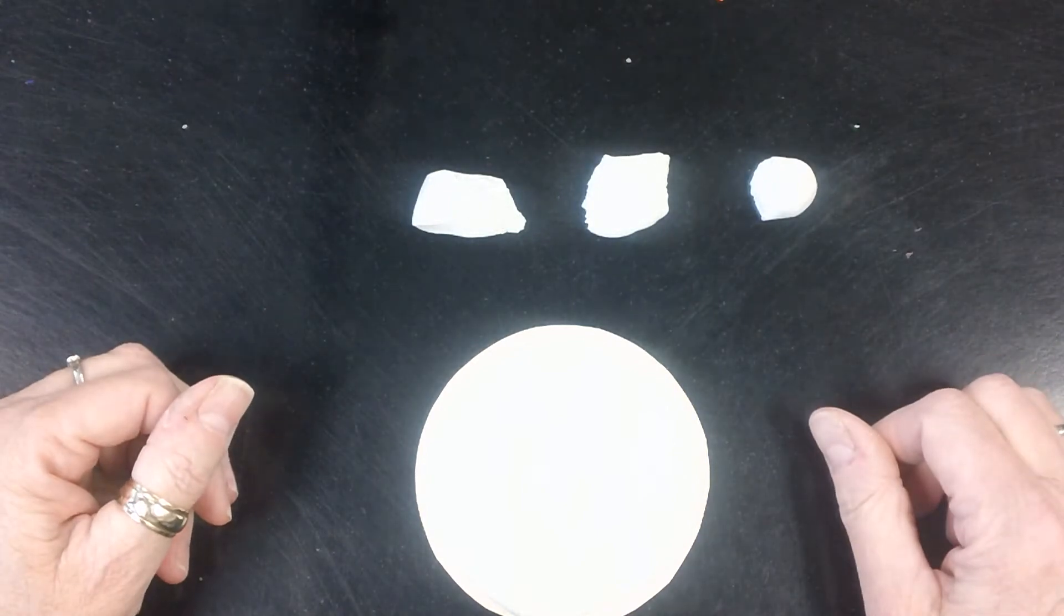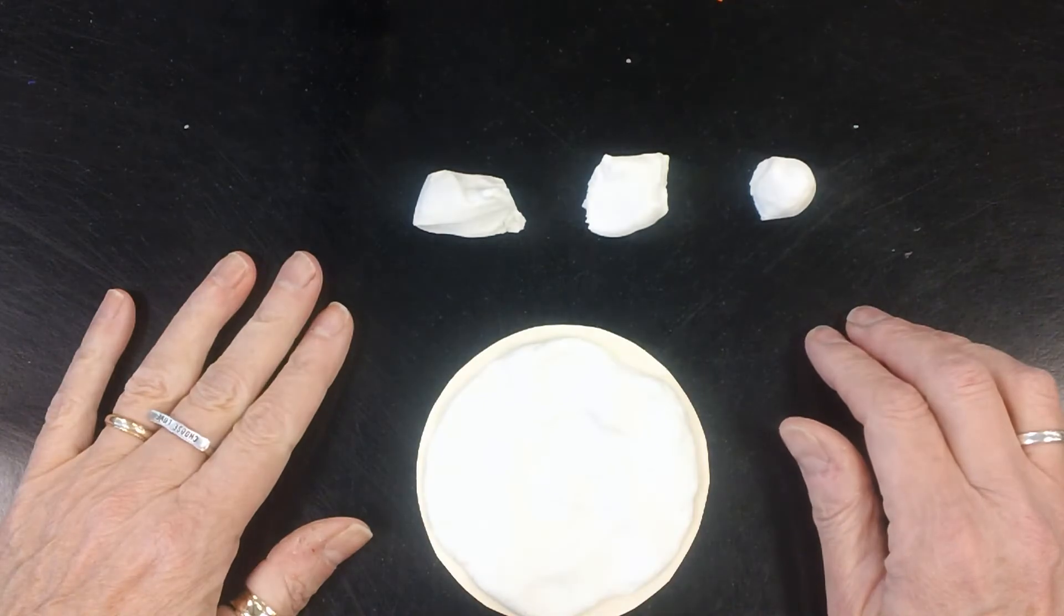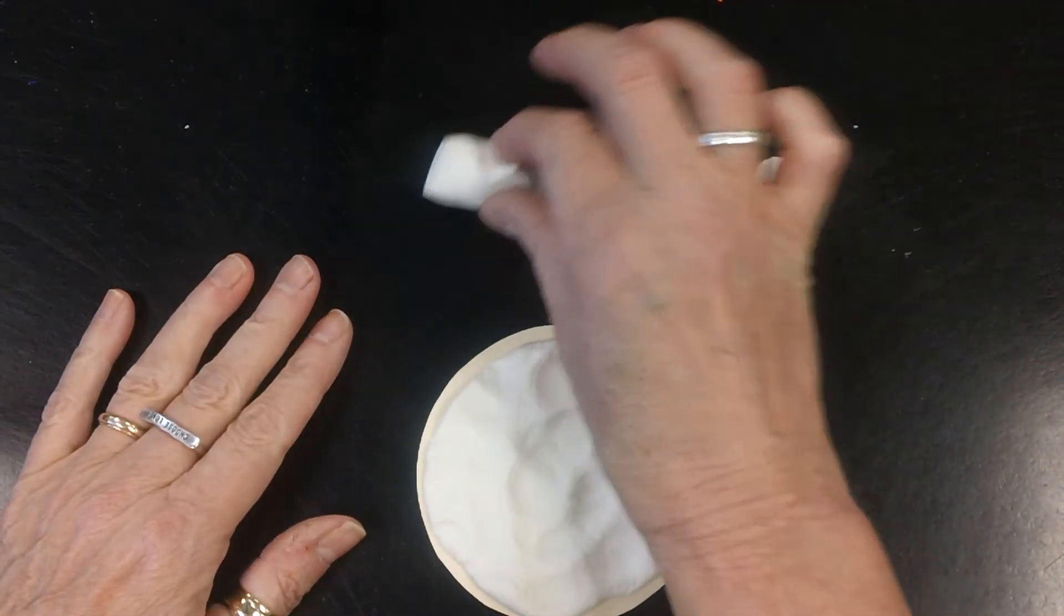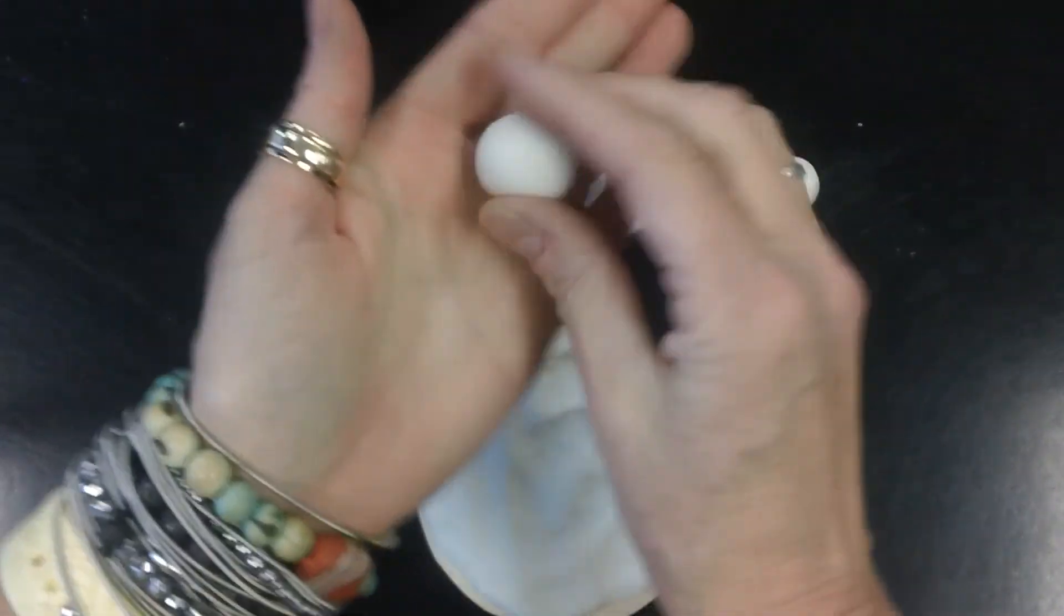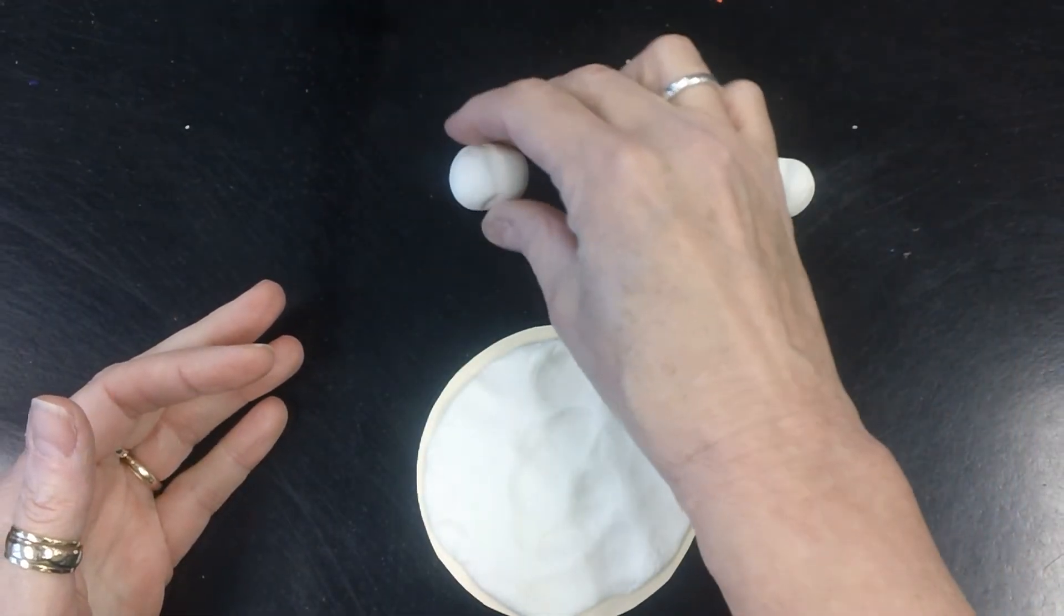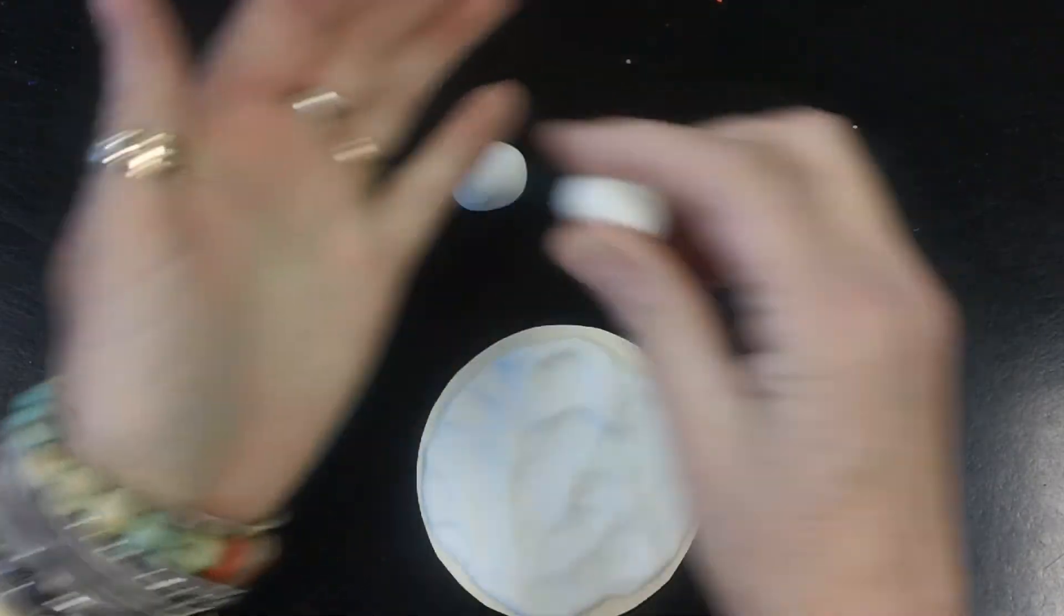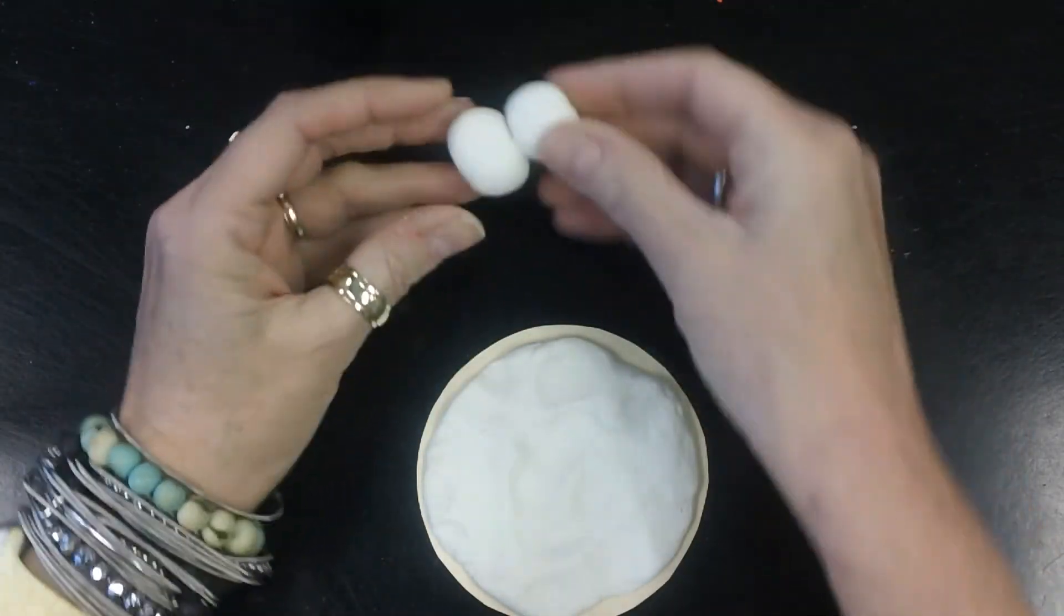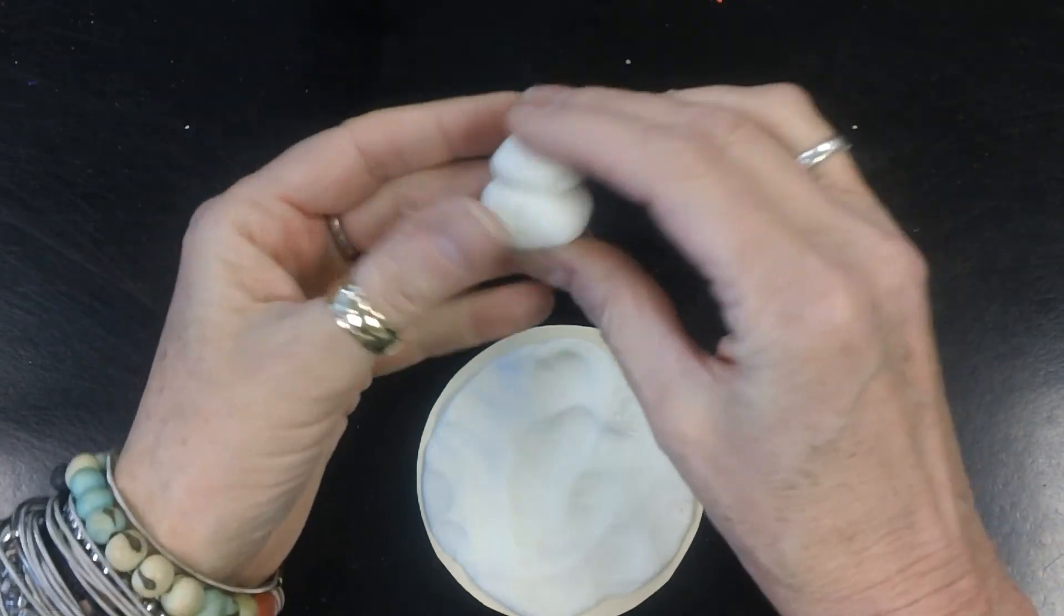And what we're going to do with that is we're going to roll them into balls of clay because this is going to be our snowman. I'm going to take the big one first and I'm just going to roll the clay in my hands to make a ball. And there's one. And I'll set that down. And I'll take my next one, my medium size. This is the middle of my snowman. And I'm going to set that right on top. And you just kind of squish it a little bit together. They connect really easy.